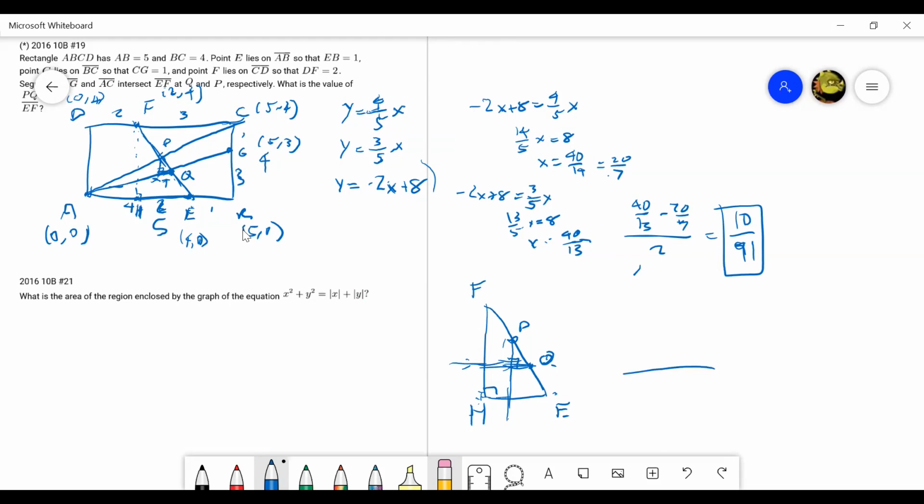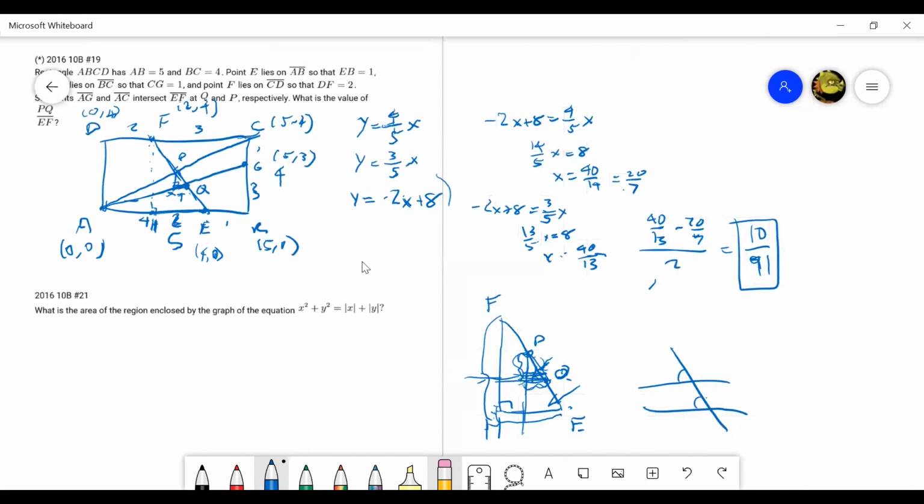And then from there, since we have two parallel lines and a transversal, these angles are going to be the same. So we know that this angle right here next to the Q is going to be equal to this angle at the E. And since we have these equal angles, where all the angles of this right triangle and the big right triangle are equal, that means they're similar. And the property of similar triangles is that the corresponding sides, the ratio between them is going to be the same. So the ratio of this side to this side is equal to PQ over EF, and it's also equal to this height over FH. So that's how you would use the similar triangles argument. And again, if you don't see that, you could just find the y coordinates of P and Q and use a distance formula. It takes longer, but it should work as well. So does that answer your question?